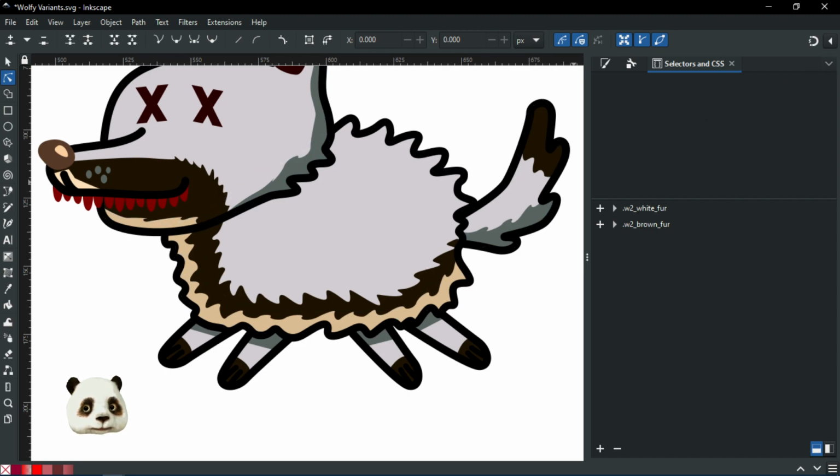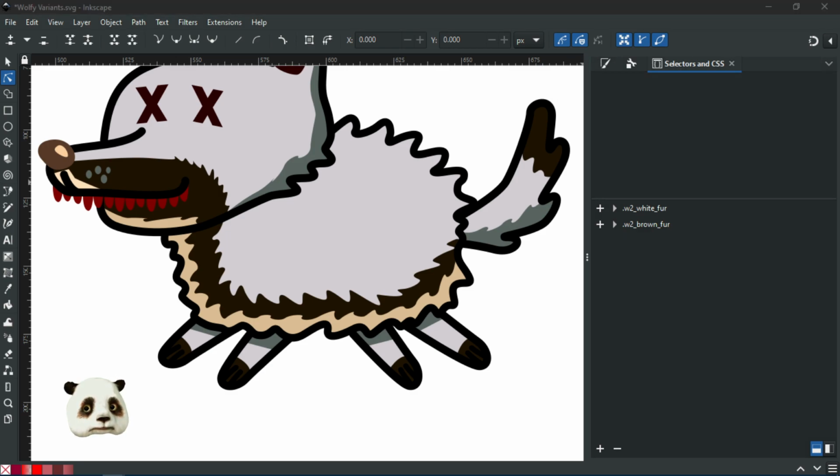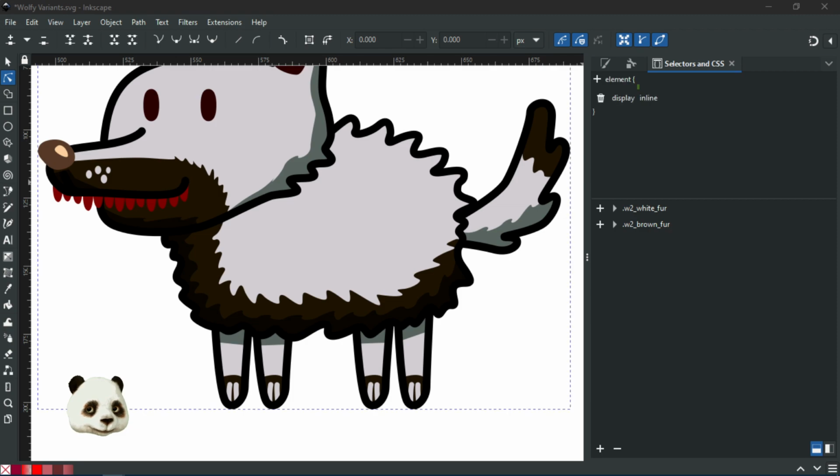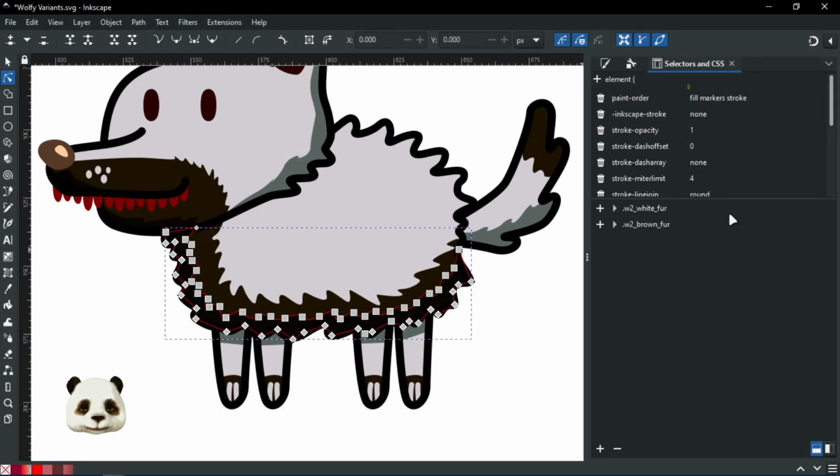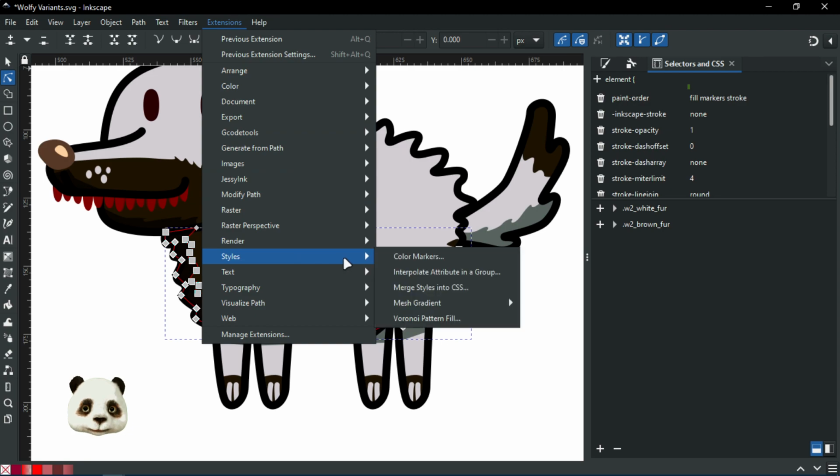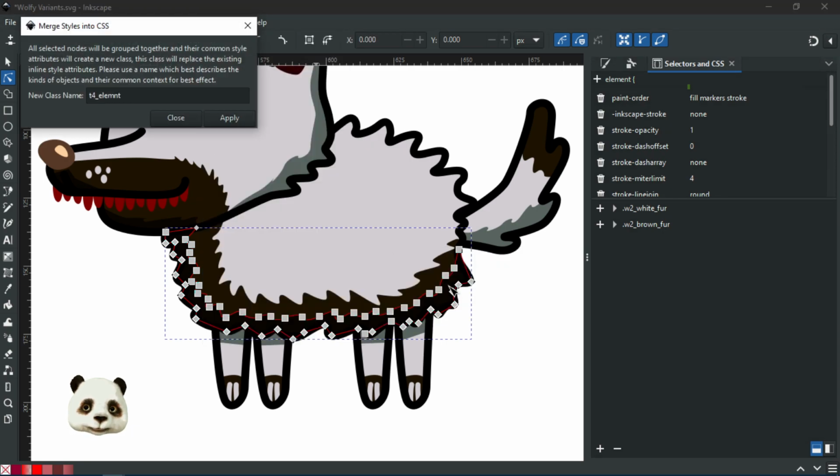So in order to do that, we're gonna go back to this. I'm gonna select this. And this already has all of the attributes here. So I'm just gonna go to extensions, style, make style.